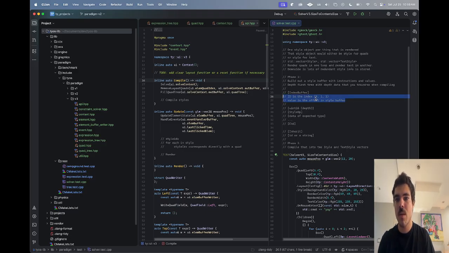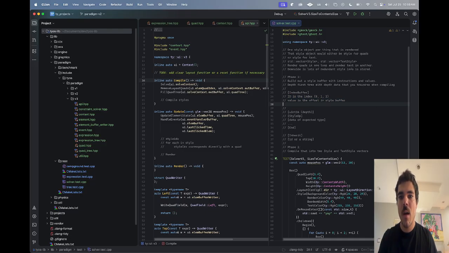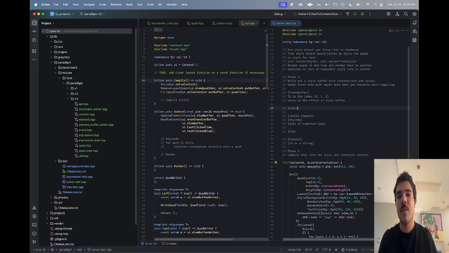So we could have an active style, right? Let's say it points to 0, the first thing in the style buffer.